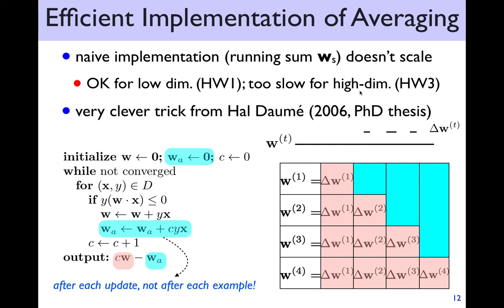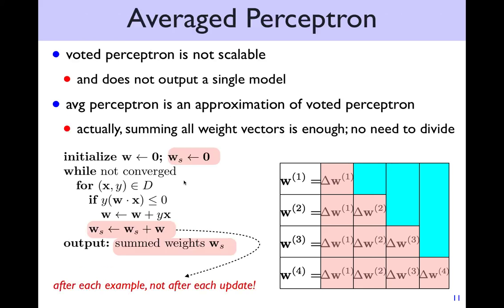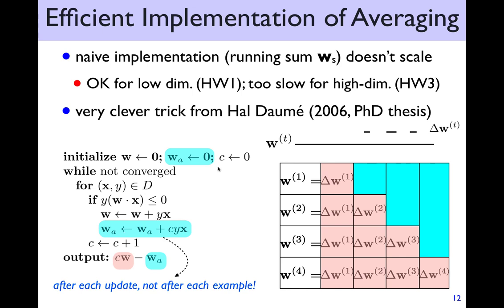And then the method on the previous slide just doesn't scale. You have to wait for maybe 10 hours for it to finish. But the one on this slide really works as fast as vanilla perceptron. Exact same speed, same complexity. The reason why the version on the previous slide, just by recording the running sum, does not scale, is because W_t could be very, very high dimensional. W_t is the weight vector after the t-th example. Let's say W_t is 1 million dimension, okay?